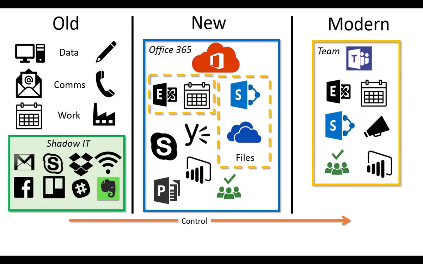Now, this means that when we come to think about control in a Microsoft team environment, in a modern environment, we're shifting from a world where all of the IT resources, the collaboration resources, were controlled by IT. This meant you had to go to the IT department to ask for space on the server. You had to ask for an additional email account to be created to share with people outside the organization. Well, that's now changed. With Microsoft Teams, users by default are able to go in and provision their own team. This means they'll provision their own mailbox, their own SharePoint site. They'll get the resources immediately. They don't need to go to IT and ask for approval generally.